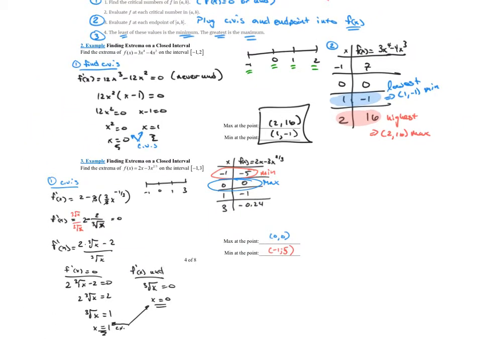I highly encourage you to graph this on Desmos, and you could see these graphs on these closed intervals. You could see that we have indeed found these maximums and minimums without even having to look at the graph. That's something very, very powerful, because if we had this in a previous class, like college algebra or intermediate algebra, the only way we could find the highest point would be if it was a quadratic, we could find the vertex. But anything else, we had to use a graphing utility or some type of technology to find maximums and minimums.